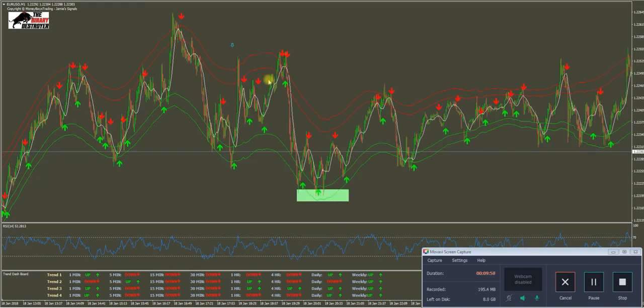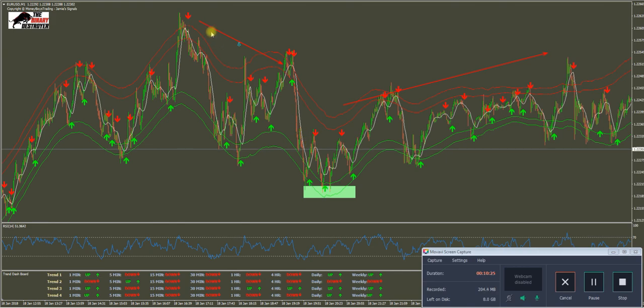If we zoom out and look at the bigger picture, which way are the bands facing? Down. Can you see that? And then look what happens after the double bottom. It starts going up. Look at the bands. Bands go down, bands go up. It's not a perfect example, but I just want to show you how we get a trend change. We're trending down, we're making higher lows, and then we go up.